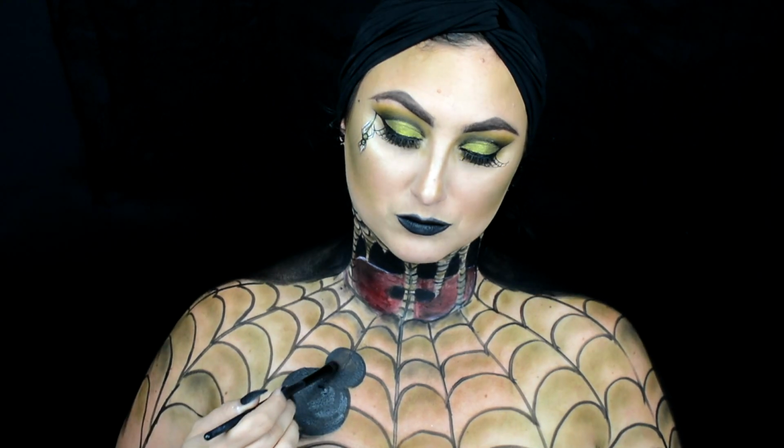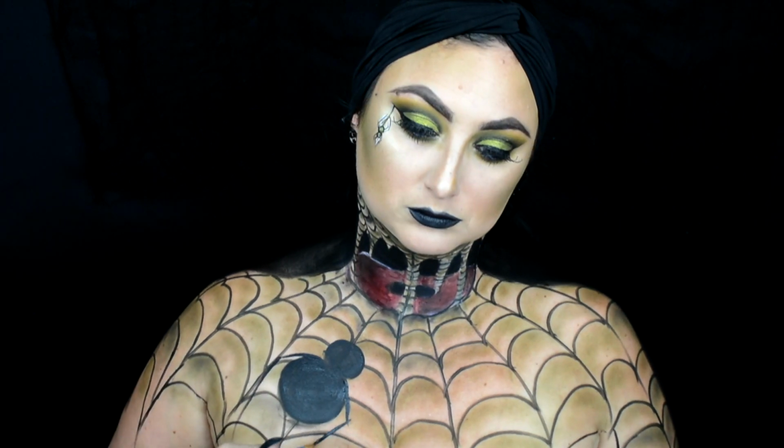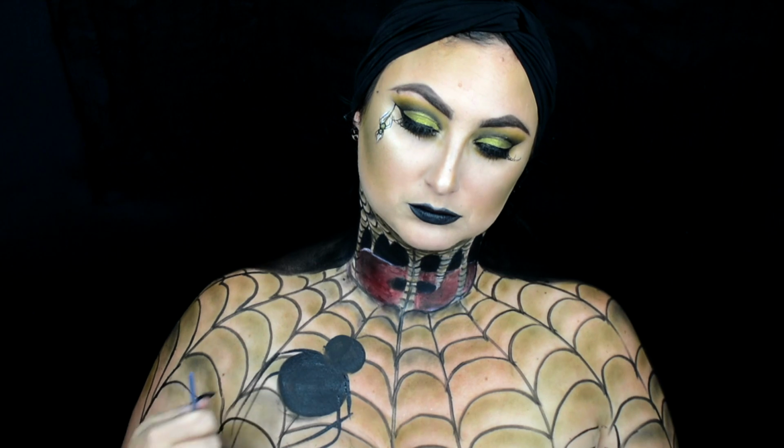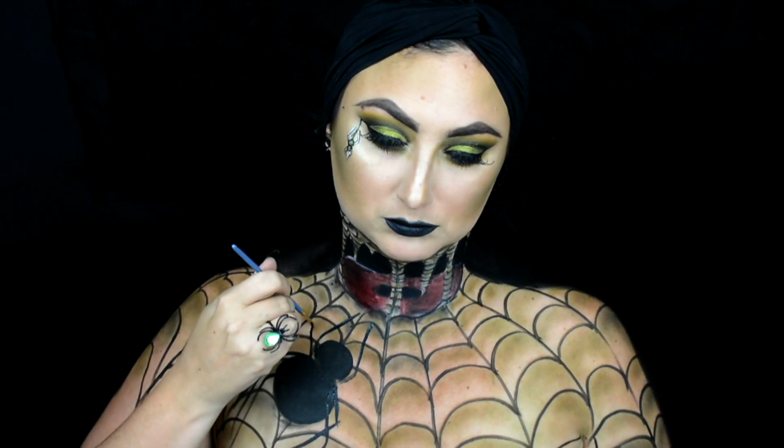I've done so many spiders that I don't even use a reference picture anymore, but feel free to use one in the beginning. So I wanted this spider to have 4 legs, so I'm doing 2 on the bottom as the legs and then 2 on the top as the arms, spider arms? I don't know what they're called.